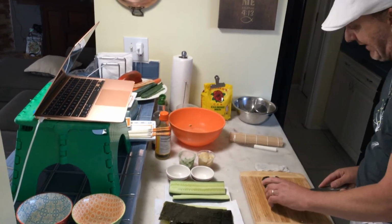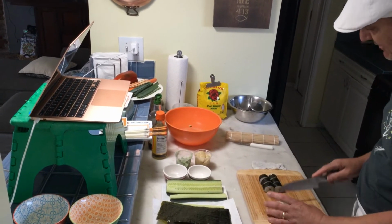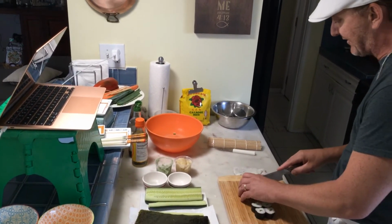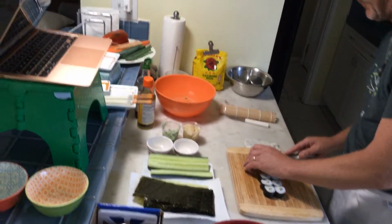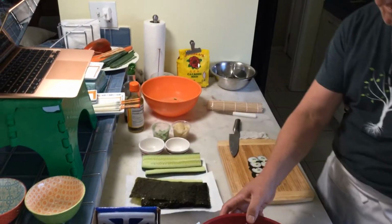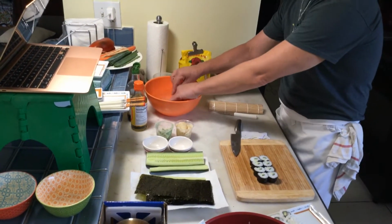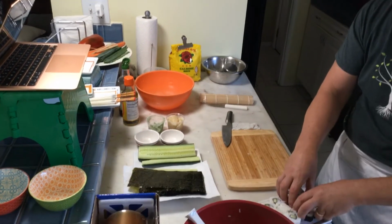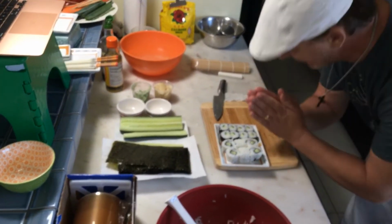So, all right, so now what I can do is tip these over. Cut all the way through. Tip these over, and I have beautiful Maki Sushi. What I like to do is keep them together, and the reason why I like to keep them together is because we don't want the rice to dry out, okay? And so you keep everything together, and when I transfer it to the plate, I transfer all at once, right? So I'll get my hands a little bit wet. I'll transfer everything all at once, watch. Just like that, all at once to the plate. See that on the plate? And then you say, arigato, and you go like this, right?